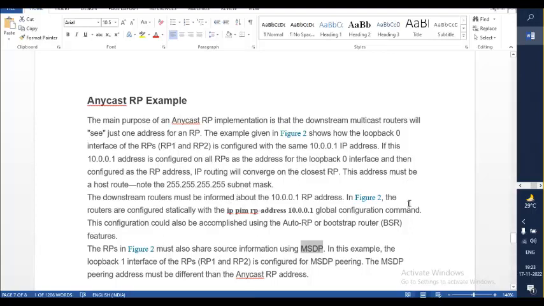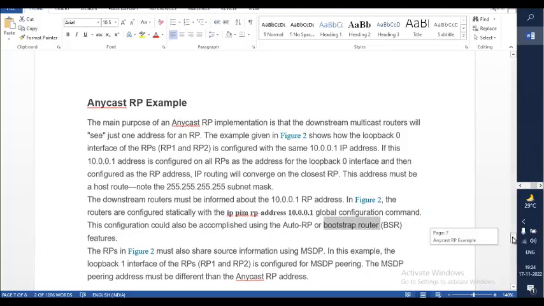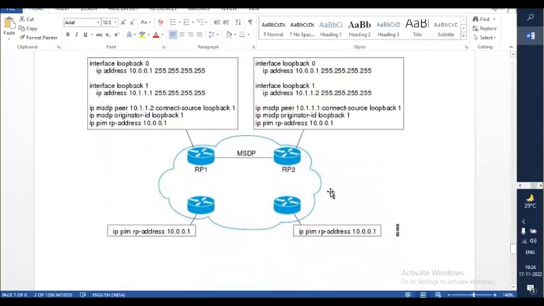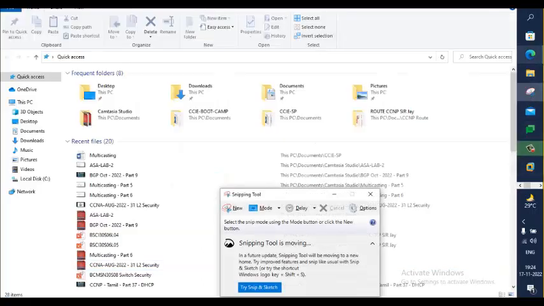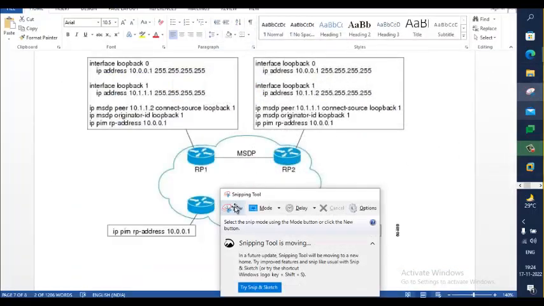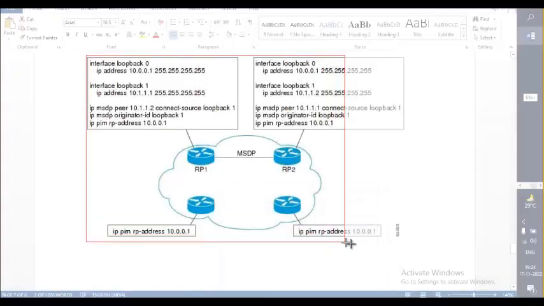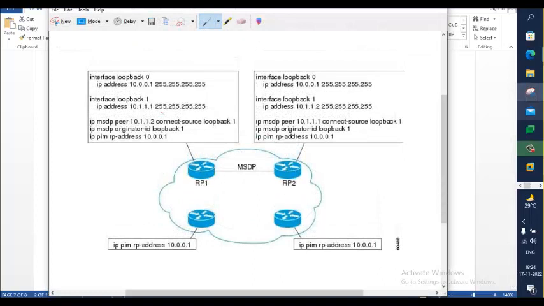All right, so this is using the static RP. We were using BSR, so let us keep the BSR itself, and we are going to have anycast RP. Here is the example. You see, there are two RPs. If you notice, this is the RP's address.